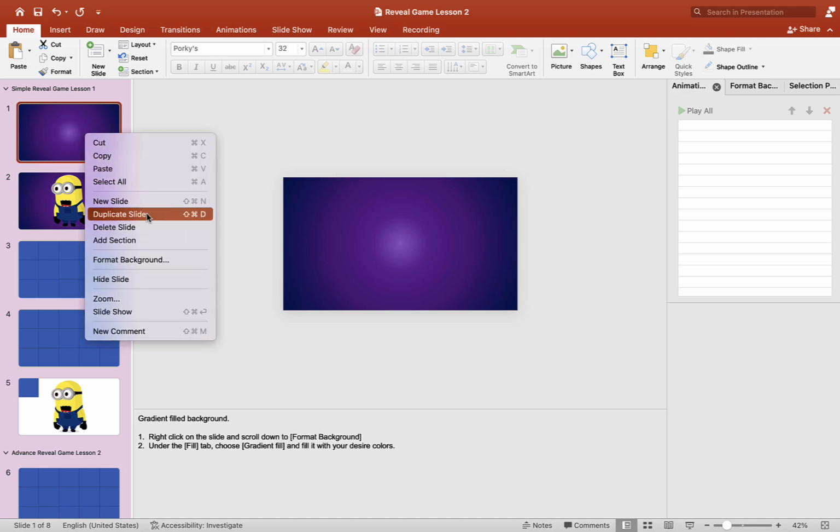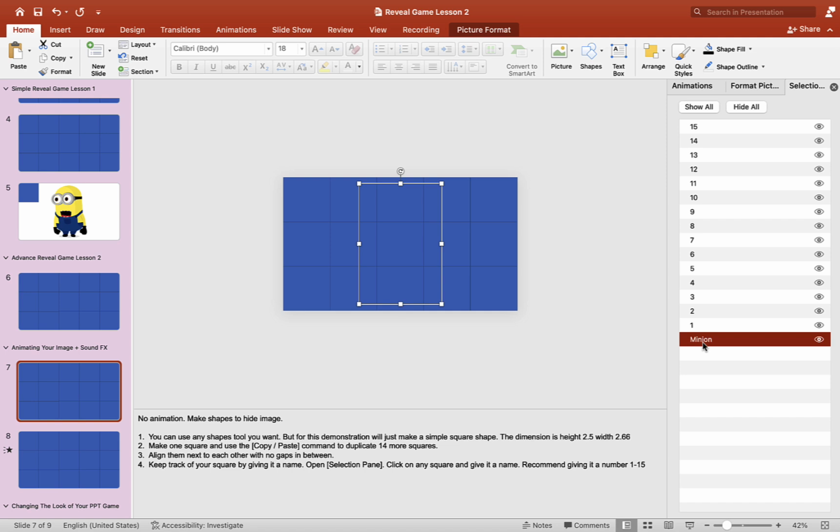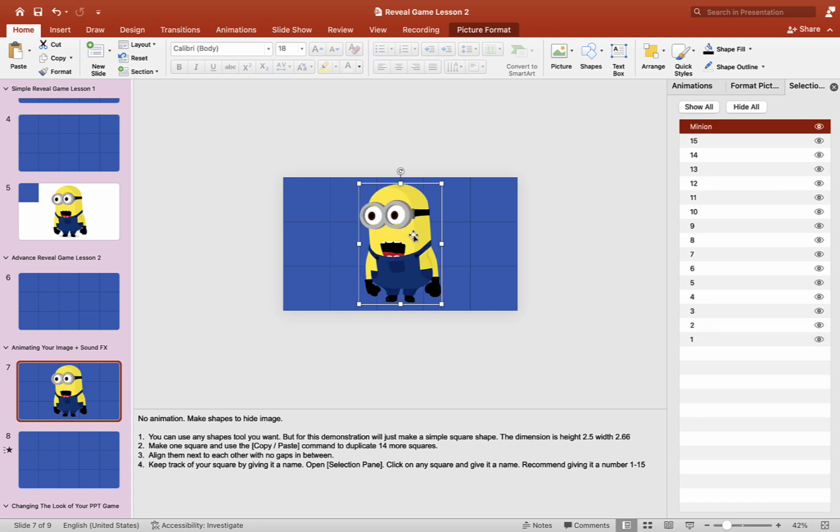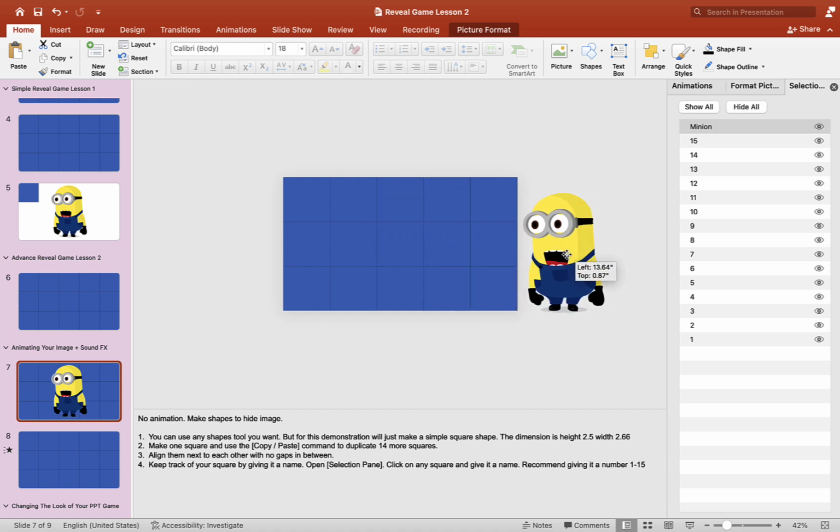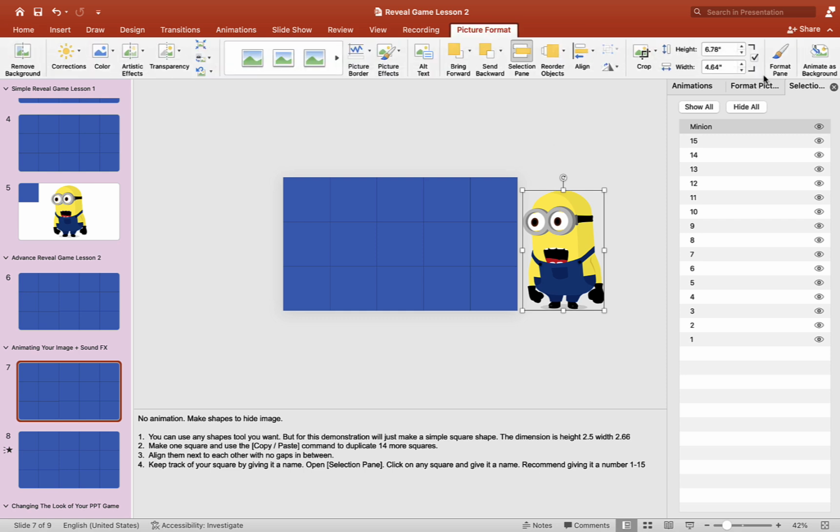Like in the first video, I showed you how to add gradients to your background. You can do that, and once you do that, you can start by making the animated squares, and you can always use slide 5 for your reference. We have the minion here. I just grabbed him from slide 5. Now I'm shrinking him to 3. You can make it any size you want. You can make it smaller if you want. And I dragged him up to put him in front. Make sure he's in front of the square so you can see what you're doing with your animation.